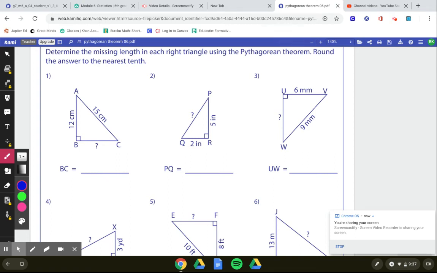We're back to doing e-learning, and this is going to be our new normal from now until the end of the school year, which we just found out. So we'll do the best we can to get you some of the most key things you need to know to be ready for high school. Sorry I won't be able to be in class in person with you guys anymore.